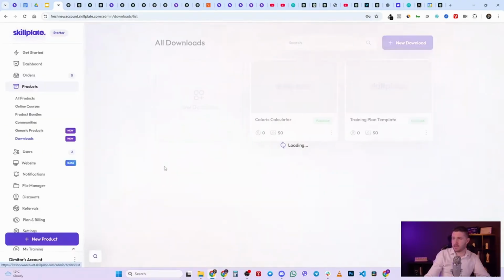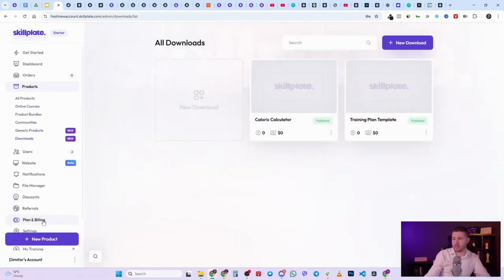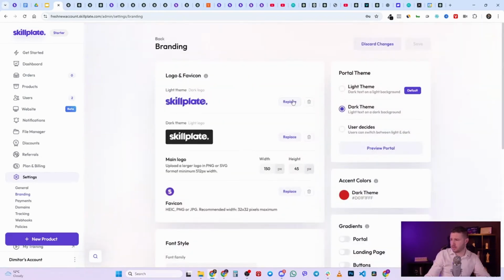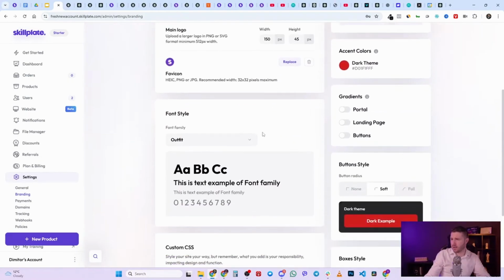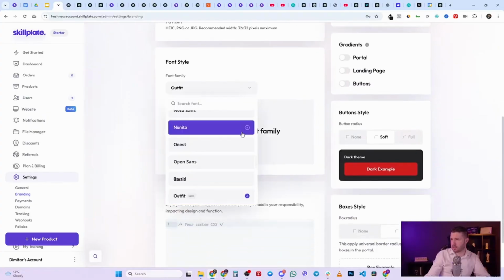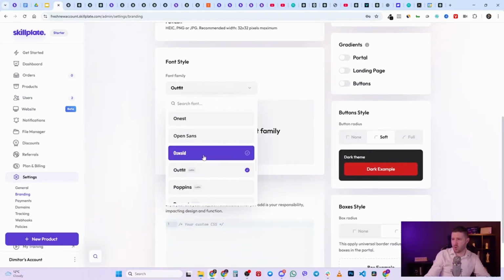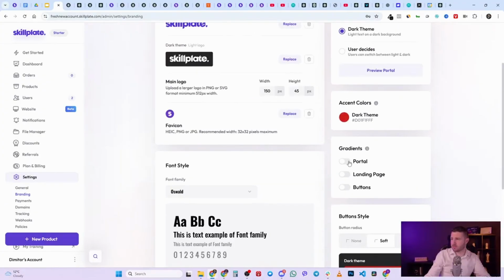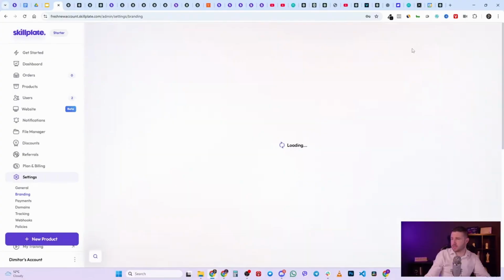And now this is starting to take shape in the branding. I can use the skill plate branding, but you can choose a more masculine, stronger font like this one, and save that.